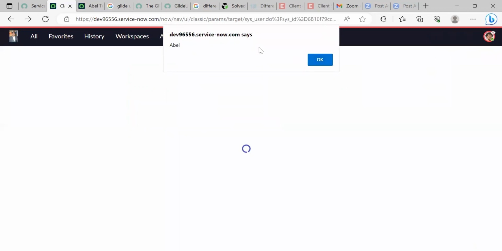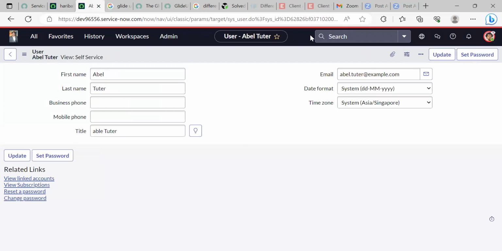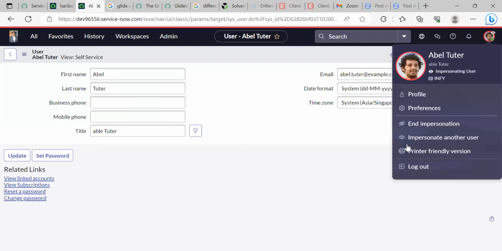See, Abel Tutor's full name, system ID, and a true. Currently he is not a system administrator. See, admin role, it becomes true for the admin, but it checks the normal user, so we didn't find it. So it gives the false. Those who are logged in currently, it gives the complete information.